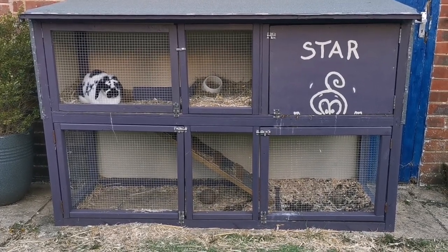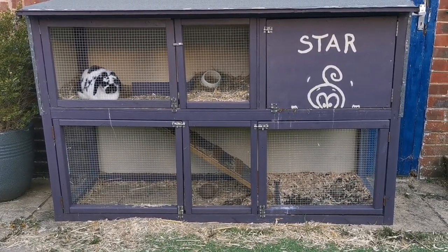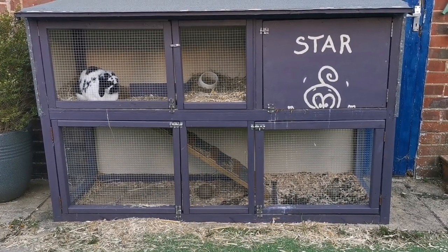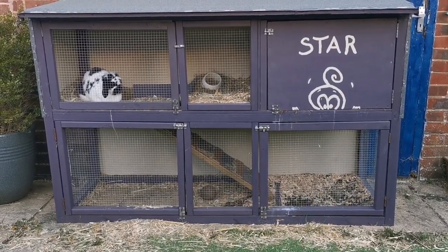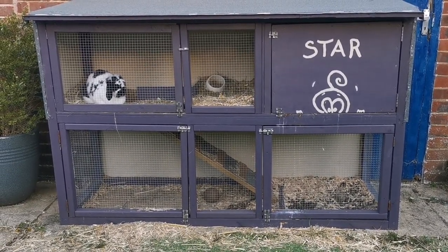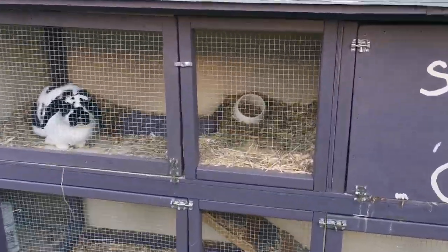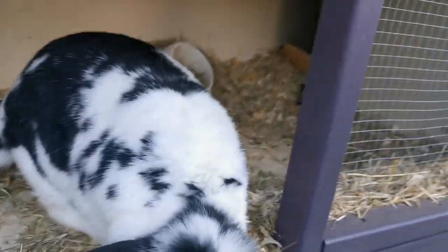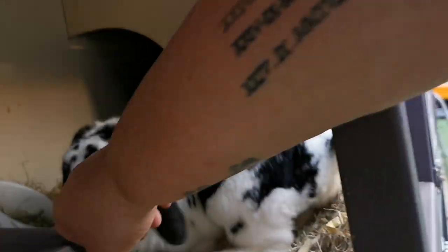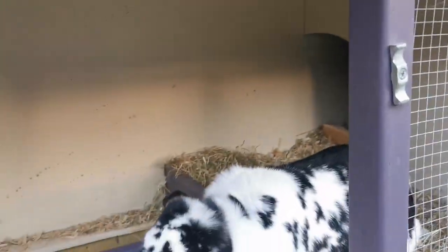I have received the cage for the pipe for the tempest. And that's our rabbit — guess what her name is? Her name is Star. So I've got a cleaner now. It's Jess's rabbit, but you know what kids are like — they lose interest. Jess has now got a horse, so Rachel's having to be over there about three hours a day, and so the rabbit has gone well down the drain, should I say.